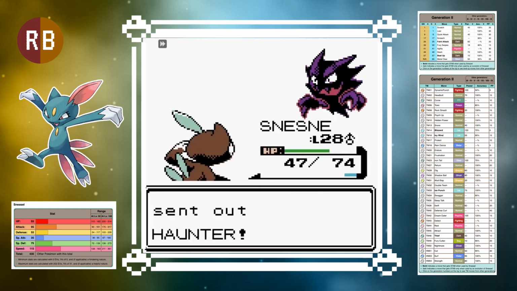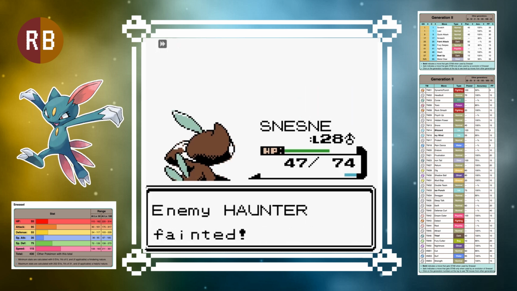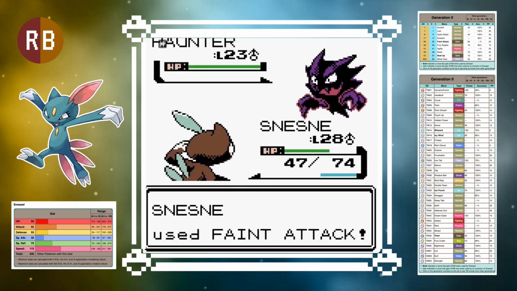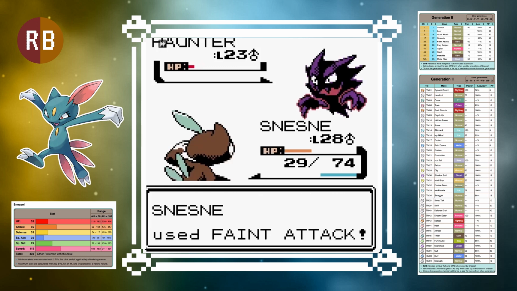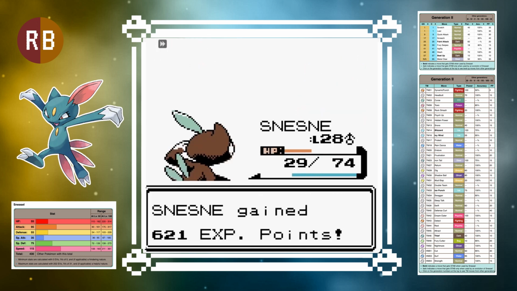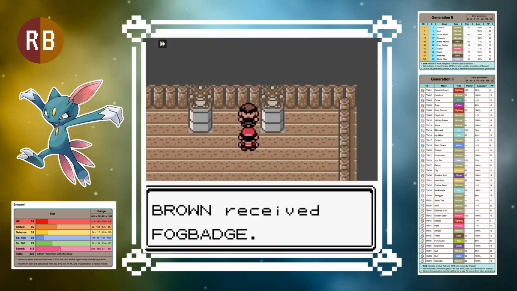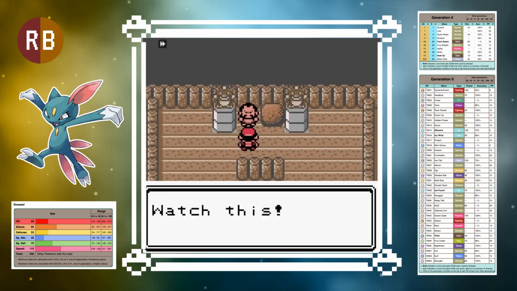Now, the worst thing that can happen is he can use Night Shade. Thankfully, he uses Curse there, so as long as we can get through this next Haunter in 2 hits, we should be fine. Curse does hit. Mean Look. He uses Mean Look. Worst case scenario, he'd use Night Shade there. But that's a first try victory against Morty. There's only Bugsy that we haven't won first time against now. So, yeah, we're looking really, really good.